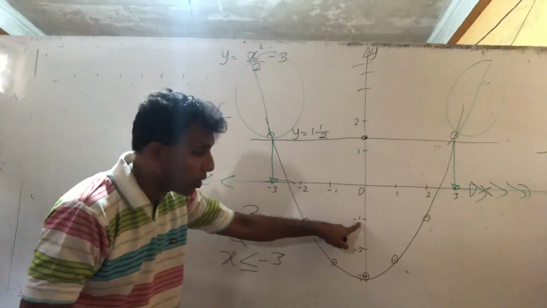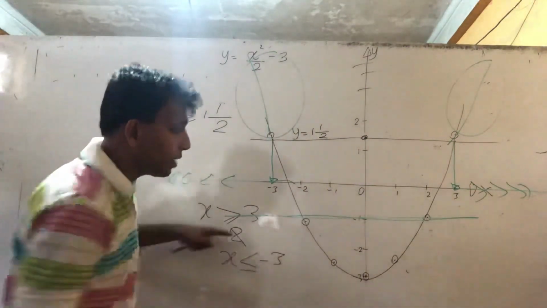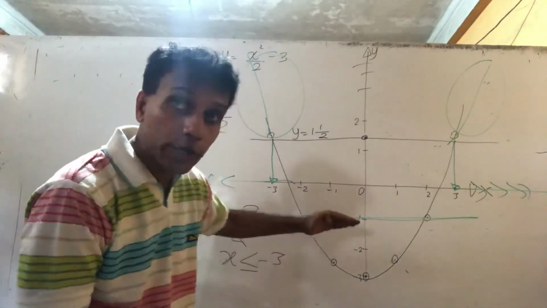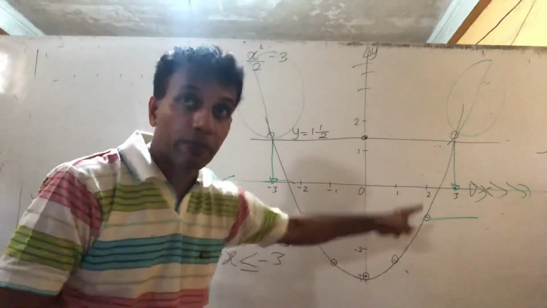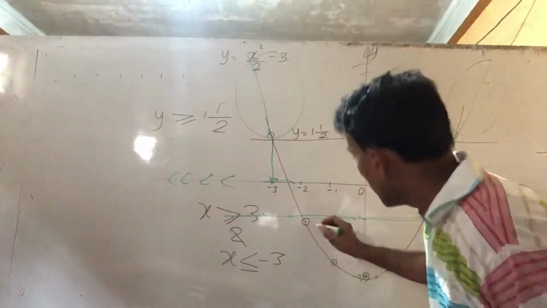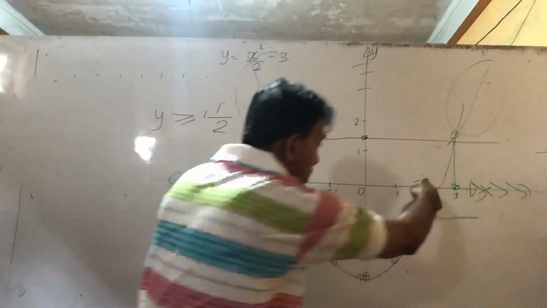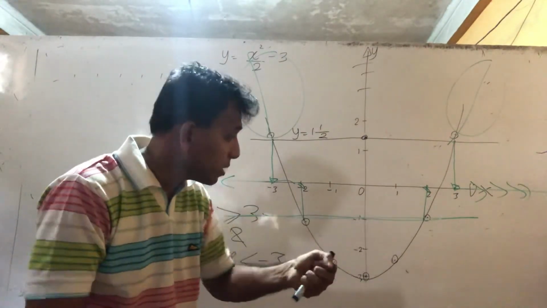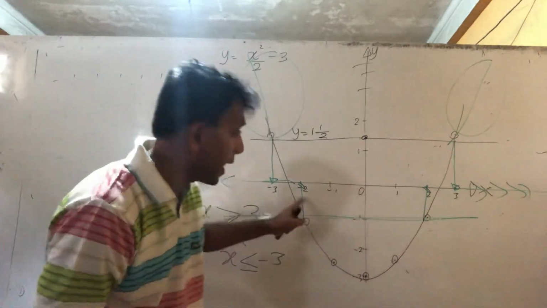Here y is minus 1. This is your y equals minus 1 line. Okay. So less than means the part below. This is the less than part, right? So what is the x boundary for that? See, this is the start point and here the other point. So between minus 2 and plus 2, the function becomes smaller than minus 1, right? Between minus 2 and plus 2.